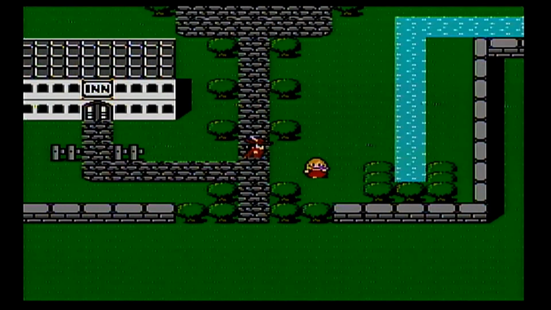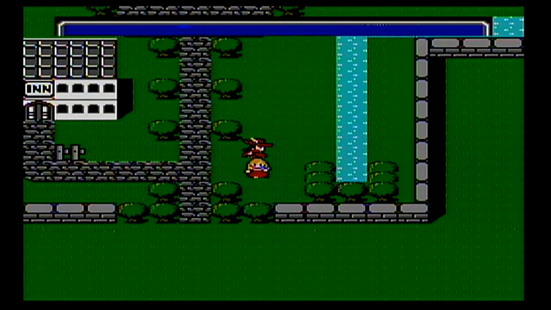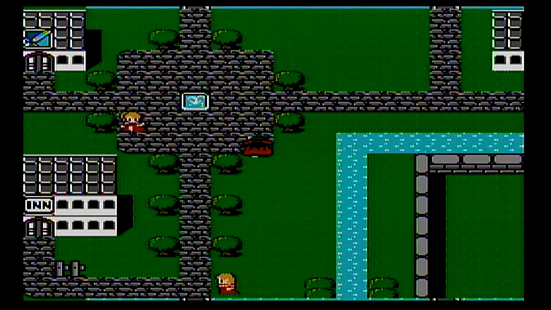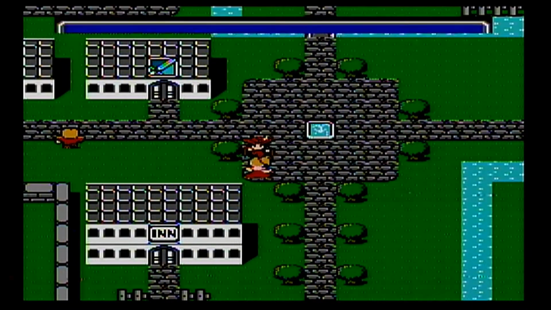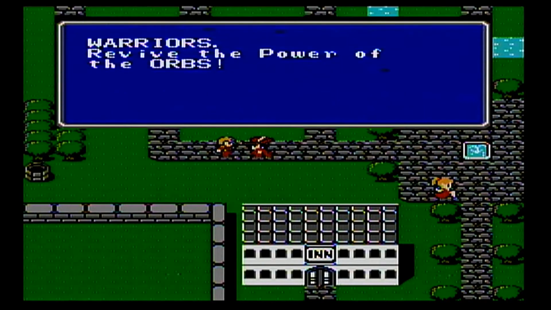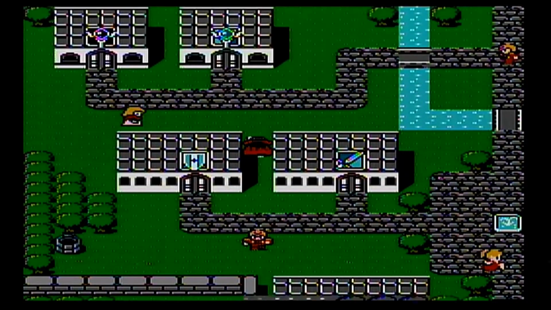So let's see what the people in Coneria say. This is Coneria, the Dream City. So even though we got warped back here, we're still going to have to heal up. So that's what the inn is for. That'll restore all our hit points and the spell charges for our characters.